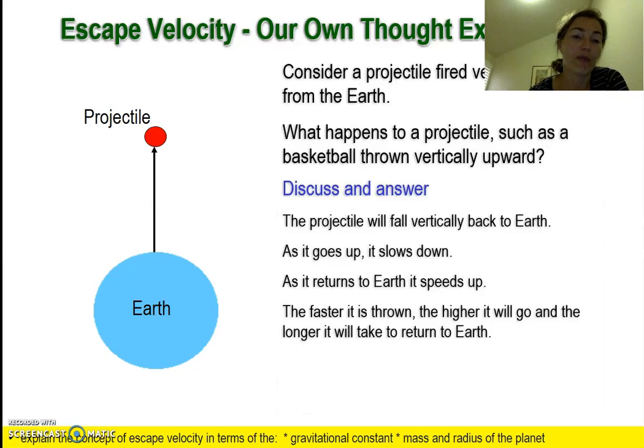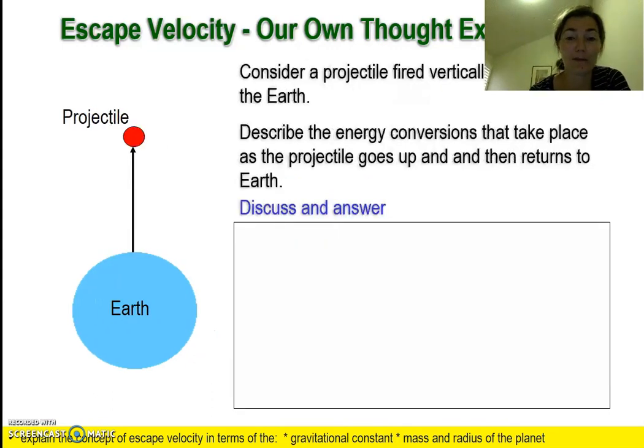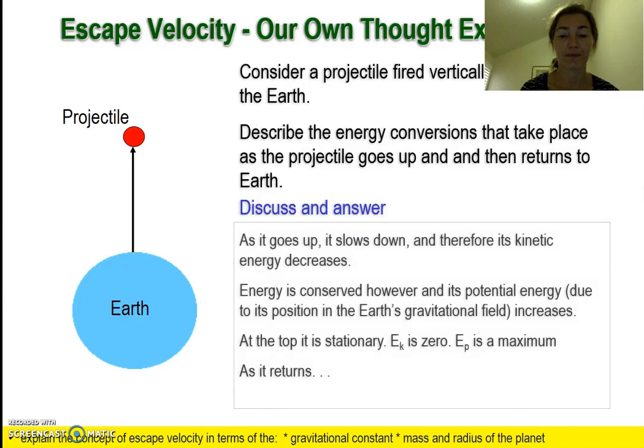So if we think about everything that we've learnt so far, we know that what goes up must come down, and we're dealing with things like height, and we're also dealing with gravity, and we're also mixing into all of that energy. So let's consider energy a bit further. What is happening to the energy, or how is energy converted in that scenario? Again, pause it, have a think about it, and then keep watching for my discussion.